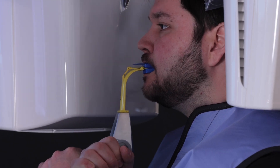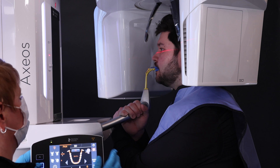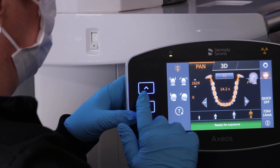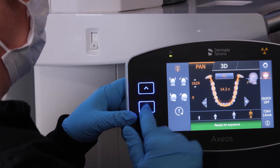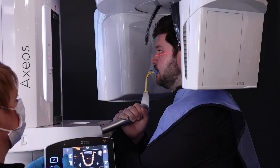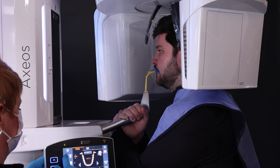Engage the light bulb on the touchpad to confirm the patient is centered, with the vertical positioning light on the philtrum, or dip in the lip. On the touchpad, the lighted arrow will indicate if the machine needs to move up or down. Once the correct position is achieved, both arrows will turn blue to indicate proper angulation.